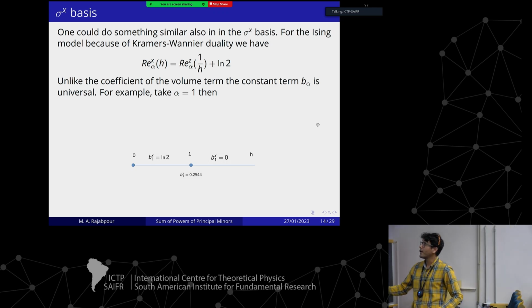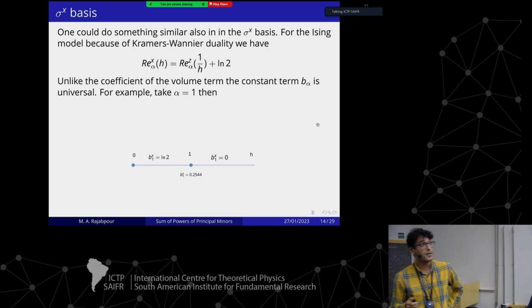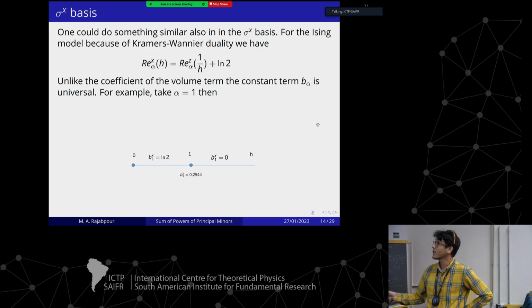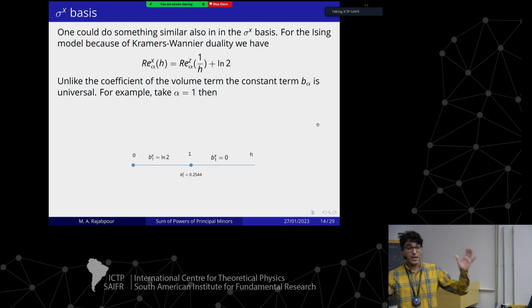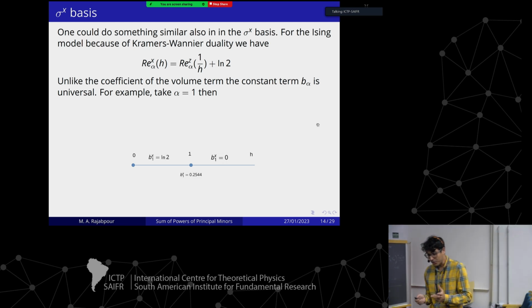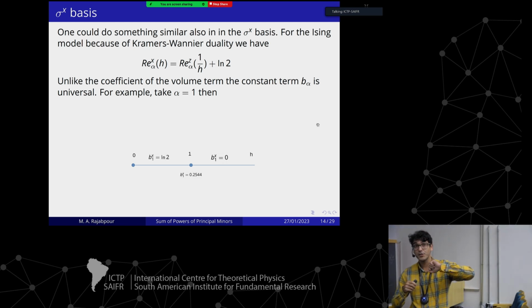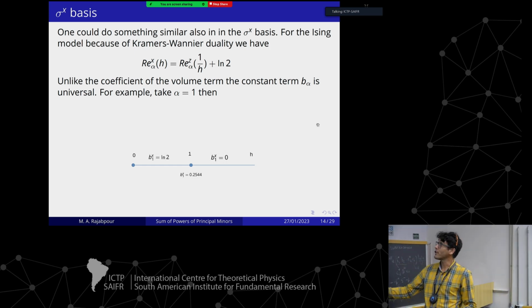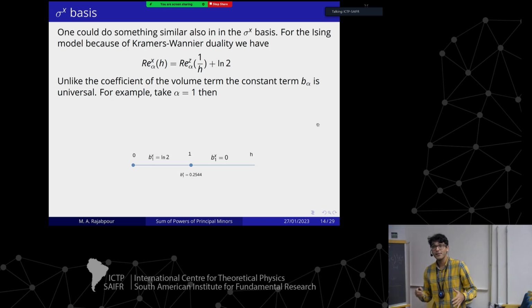And there is a belief that this might be sitting somewhere in the conformal field theory of Ising, but it's an open problem. We don't know what it is. It looks universal in the sense that if you take a transverse field Ising chain, or a 2-dimensional classical Ising model on a square lattice or triangular lattice, you always get the same number. So this looks like a universal thing, but we don't know what it is or how to calculate it.